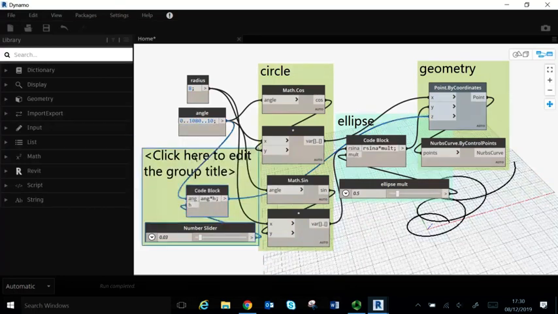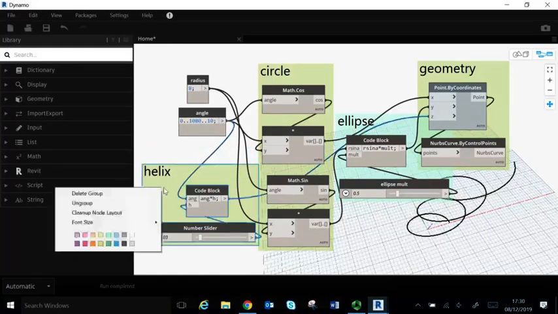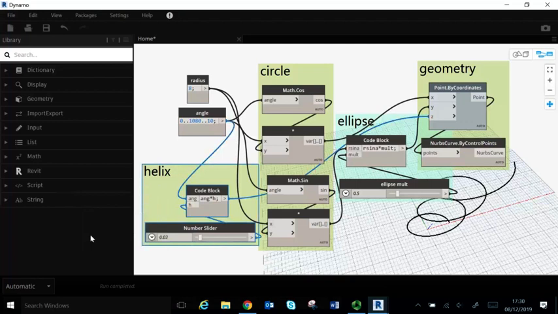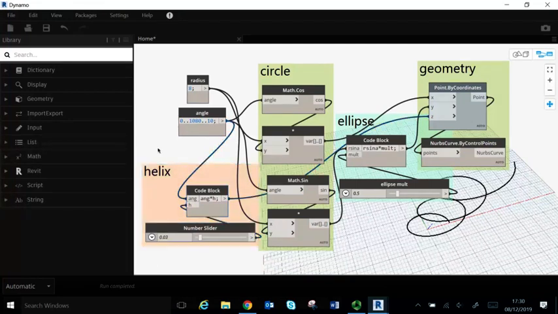Create group, helix, and I can call this like that, orange. And these two are inputs.